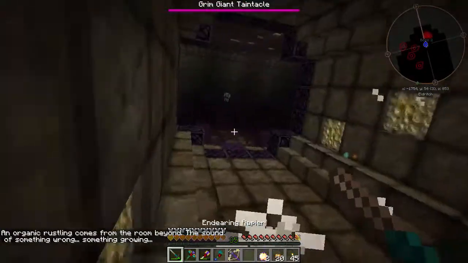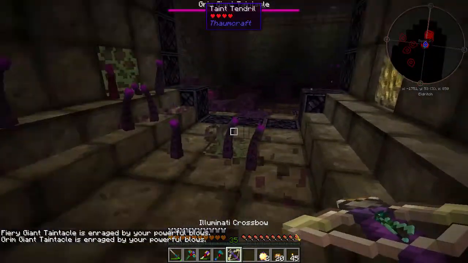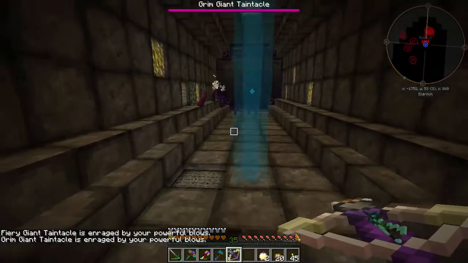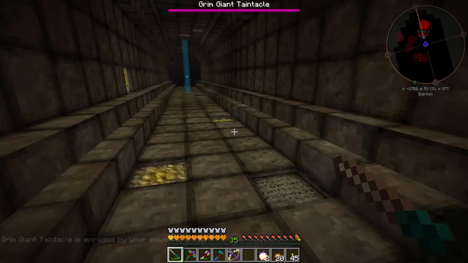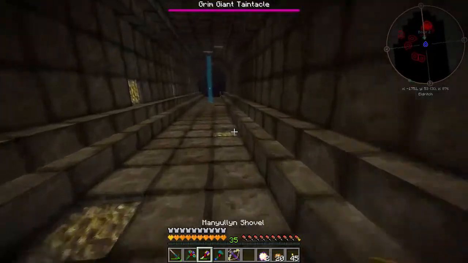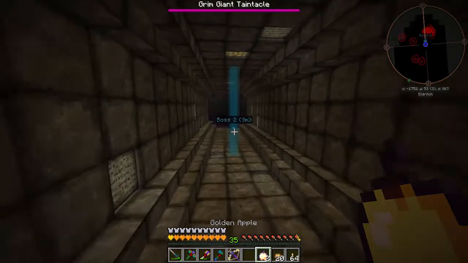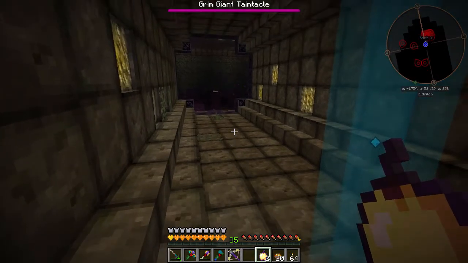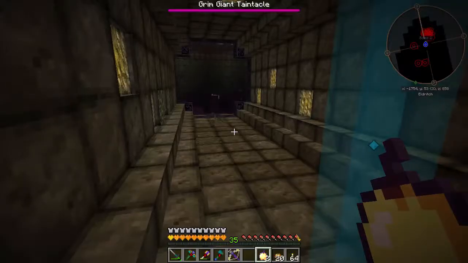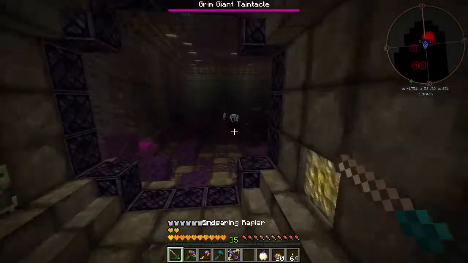Okay. So this thing is going to be a little bit nastier. Let's back up, and hopefully it will forget about the anger. So what are we going to want to do? We're going to pretty much want to instantly eat our golden apple and hope our armor kind of lasts. And let's just go in there and try to deal with it.